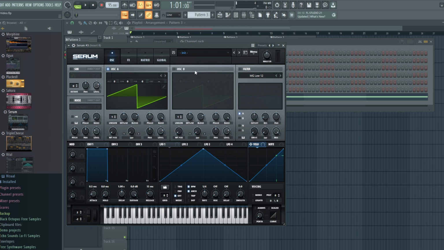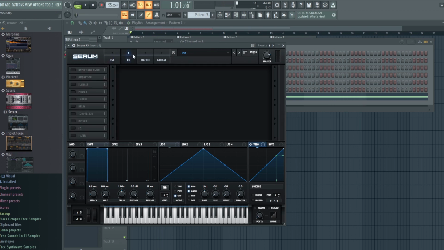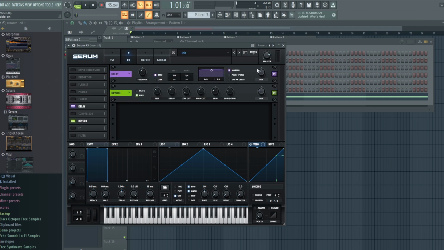So that sounds pretty buzzy and annoying. So let's just turn on the filter. Okay. Now it doesn't sound much like a drone at all, right? So what we're going to do is turn on the delay and the reverb, and then really crank it up, especially the reverb. And then turn up the delay and the feedback.